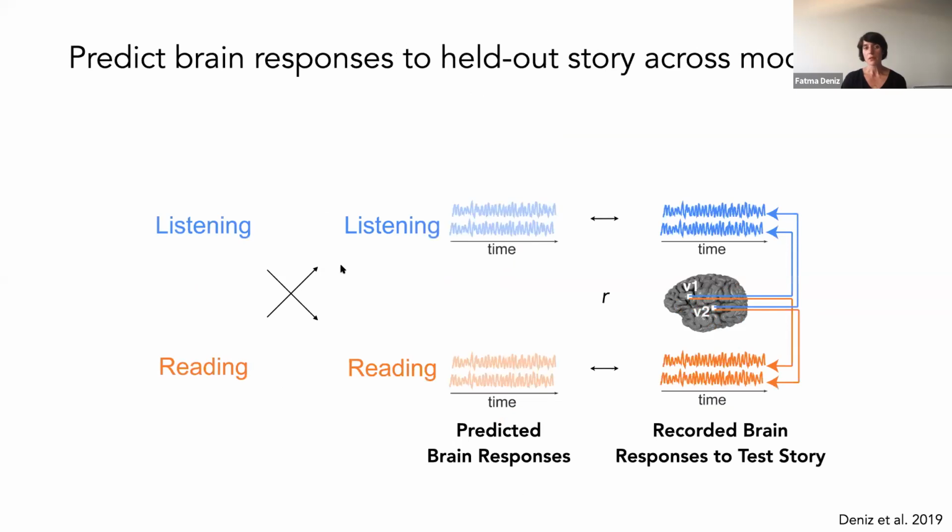Another beautiful thing you can do, especially if you have two similar experiments addressing similar questions, is use the data and models estimated in one modality, for example listening, to make predictions about the other modality. If this works, it is a very good indication that when we listen to and read a story, the semantic representations are independent of presentation modality. Once you predict the brain responses, the same thing applies: using a similarity metric, you compare the predicted brain response to the recorded brain response.